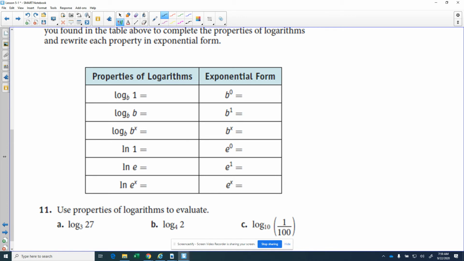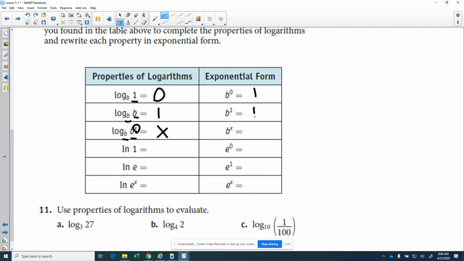So let's just talk about log properties. Okay, anytime I plug in a value of 1, my answer is going to be 0. Okay, because anytime you have to get a value of 1, you need an exponent of 0. If my bases match, well then every time my answer just has to be 1 because there was no change from my base to my inputted value. If I am given a base with that same base of an exponent, my answer is just x. Okay? Because whatever the exponent was has to be the answer.